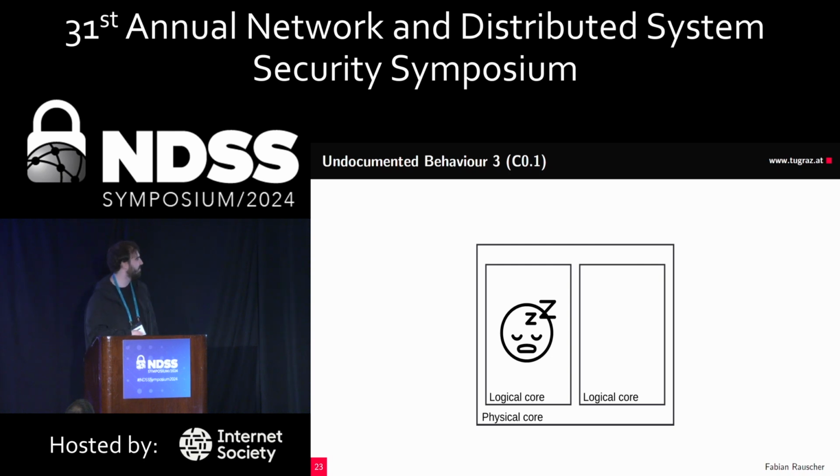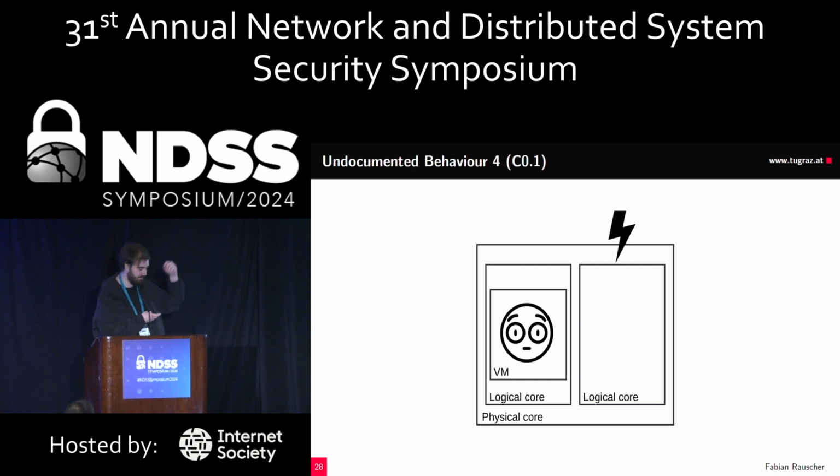Let's say the logical core is sleeping, and the other one triggers an exception. Those are typically, most of the time at least, internal to the core, so there's no external interrupts coming in. So it should be easy for the CPU to not wake up the other core prematurely. The core wakes up. That's odd. And of course, this also happens inside of virtual machines.